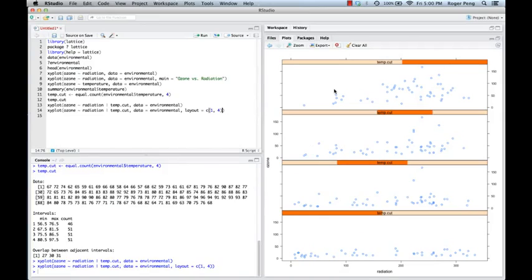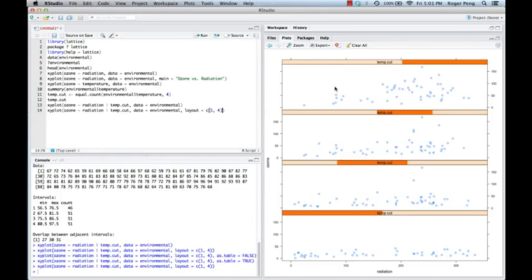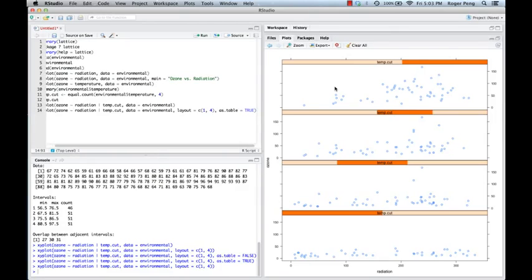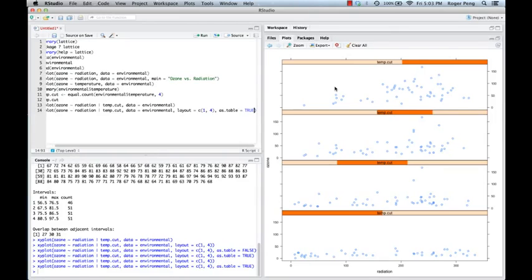And now you can see perhaps a little bit more clearly that the ranges of the temperature are overlapping slightly, and roughly speaking, kind of how they relate to each other. We can also change the order in which the plots are drawn. So instead of, for example, from bottom to top, which is the default, we can draw the plots from top to bottom by simply adding the as.table argument, saying as.table equals TRUE, and that will give us the reverse order.